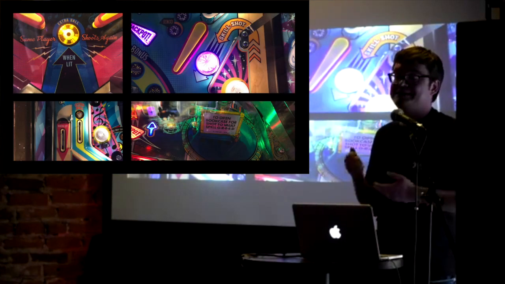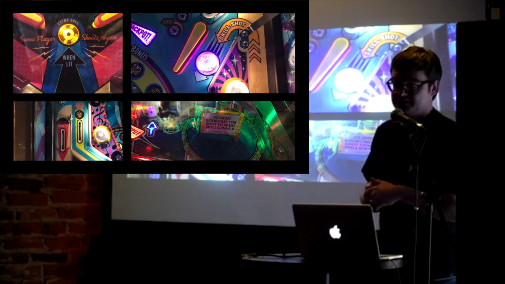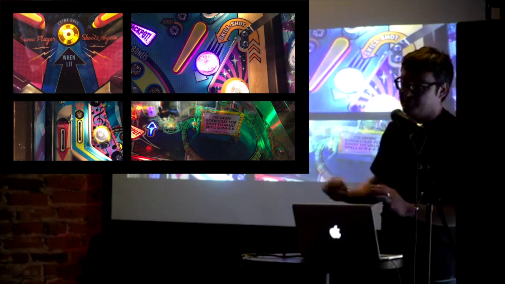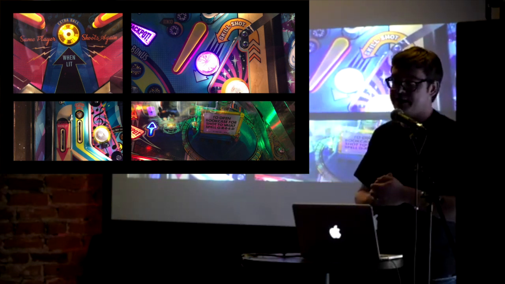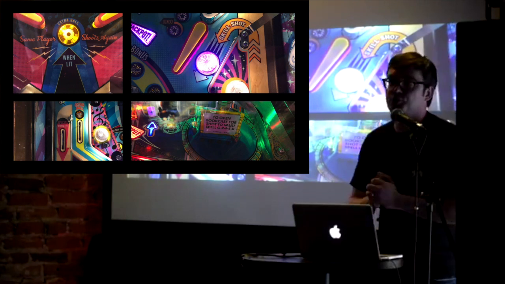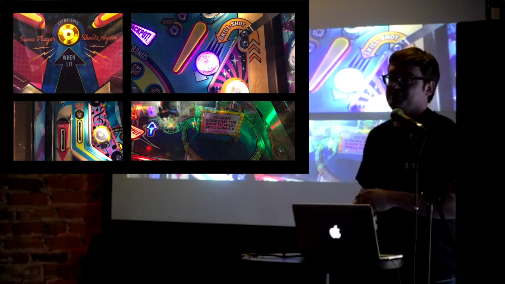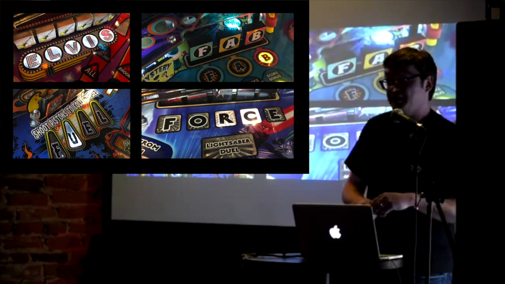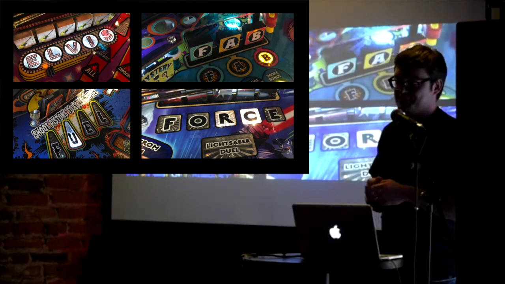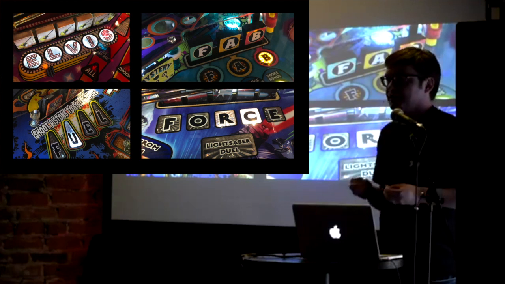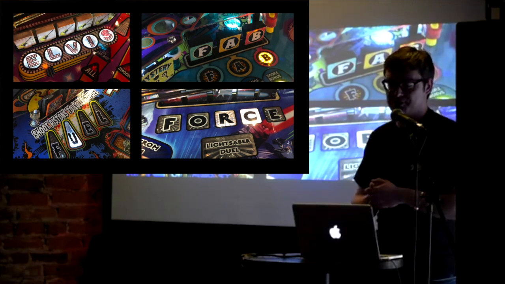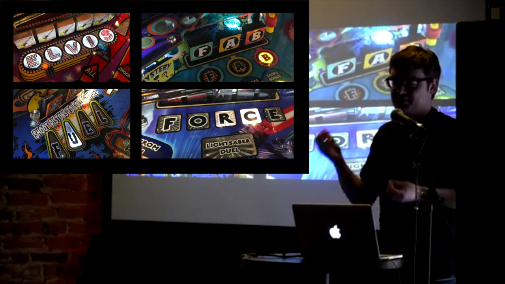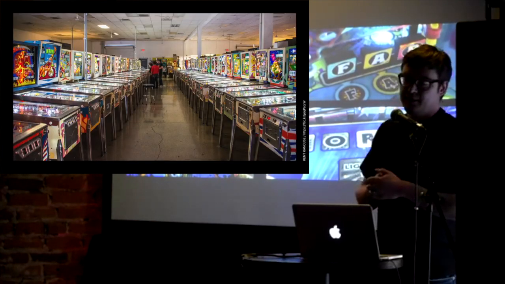And copywriting is a key part of the interface here. You see things like "when lit" and "everywhere" to qualify when things apply. Things like "skill shot" are a great example of the terseness of the phrasing that you need in pinball interfaces. And then this one is one of my favorites. It's sort of a very literal analog to a progress bar, using these drop targets and letters that spell out pieces of the theme of the particular machine.